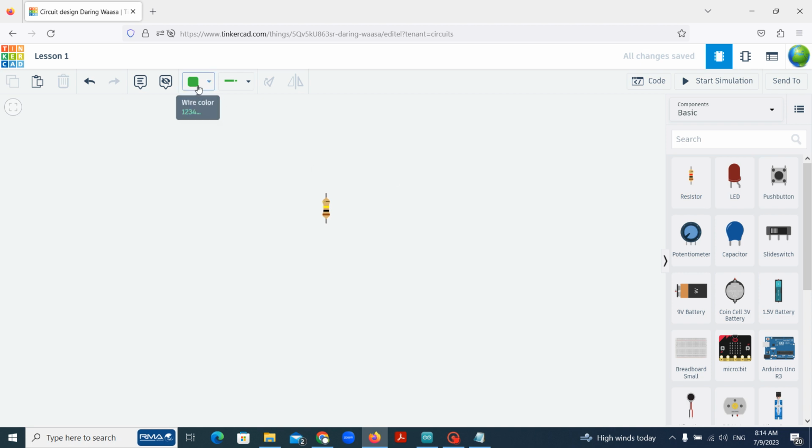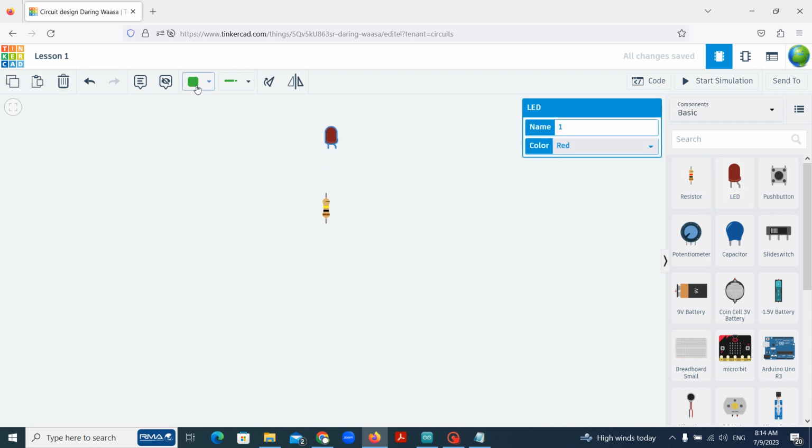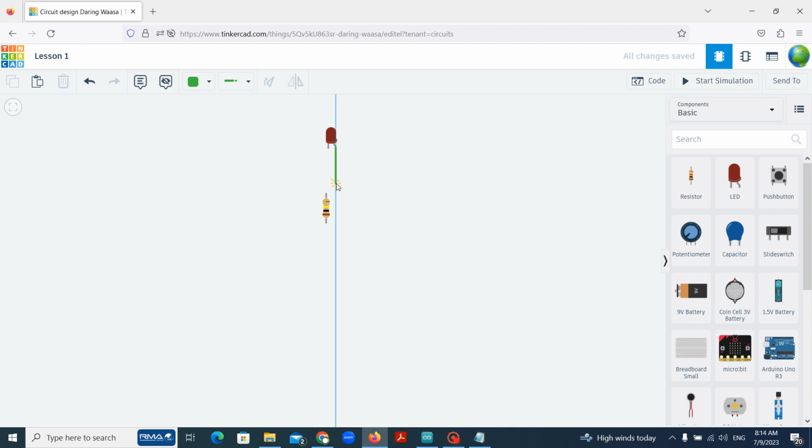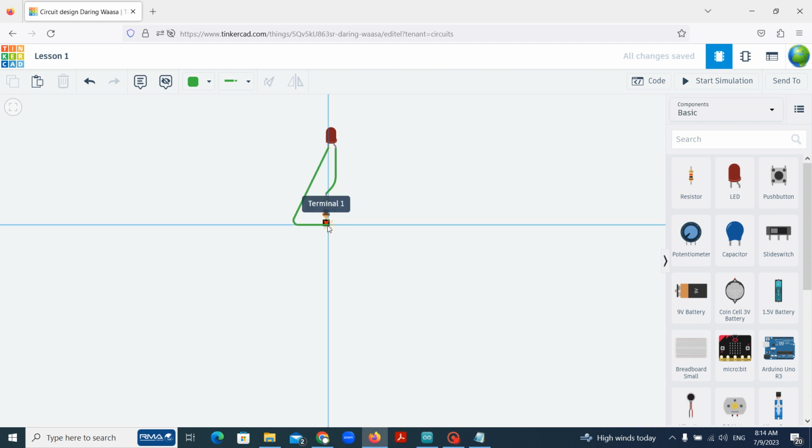And here is the wiring color. So for example, I put an LED, and I wire this LED to the resistor, and I wire this to here, and I change this color to black, because this is a cathode.